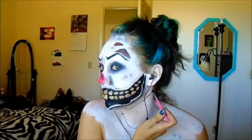So I wanted it to be a little bit more mask-like, instead of literally just a drawn on mouth. I wasn't going to paint clothes originally, but then I decided the face just looked way too dope to not paint some kind of clown outfit. So that is what I did. I just made a line on the neck where the collar would cut off, made some little ruffle shapes, and then stripes down for my shirt.